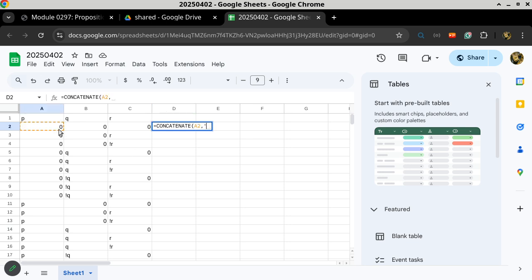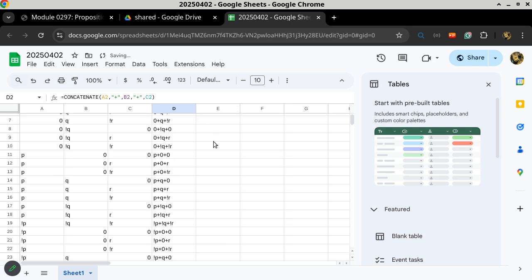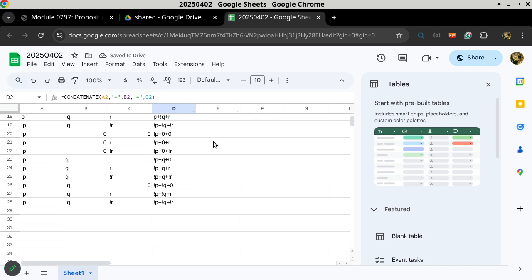Yeah, there's no join unfortunately, so I have to kind of do it the long way. Q2 plus, plus and then C. What is it? B. It's supposed to be B. That's right. And then finally we have C2. There we go. Yay! And now I just have to do this. All right. Well, now we have all the 27.